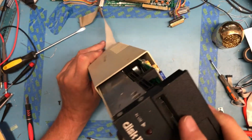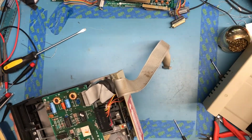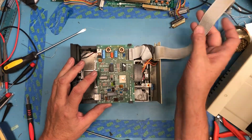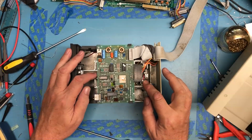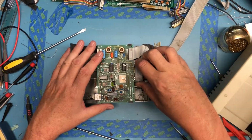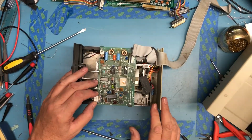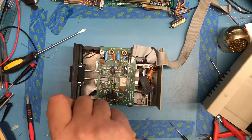So I did read the manual. I don't remember specific teardown stuff. Dirty inside, no surprise. I have read someplace that if you get the drive cable on backwards, it'll blow one of the chips on here up. Whether that chip has actually failed or not, I don't know. Get you to unclip. There you go. I want you to pull off a couple of nice big ferrites on there. The cable coming up from the head. And I'm just going to go ahead and pull the card off.